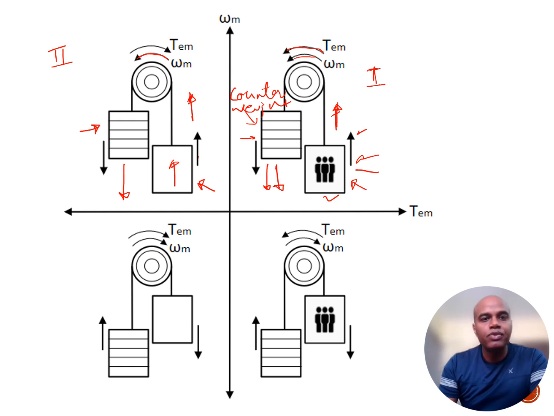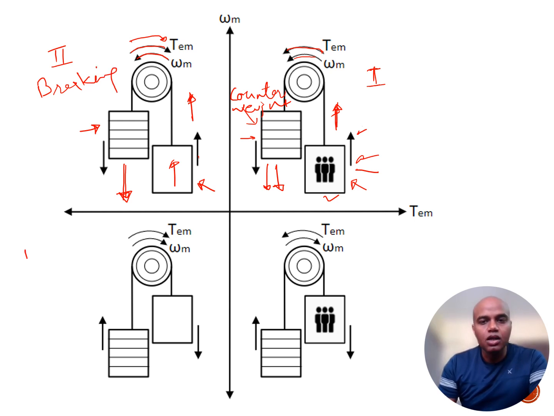Therefore, to keep the motion in the upward direction, and to make sure it does not become unstable because the gravitational force is working in the downward direction, the motor has to produce a torque which is opposite to the direction of my rotor. So the motor needs to produce a torque in the clockwise direction. The hoist is going in the upward direction, but the motor has to produce the torque in the reverse direction. Therefore, a braking is happening over here, which is known as the forward braking.